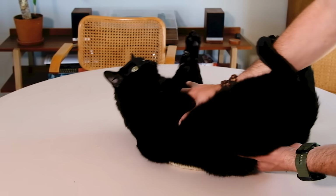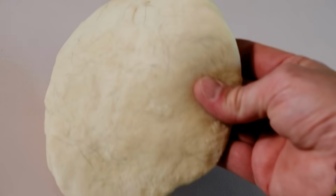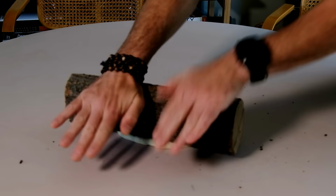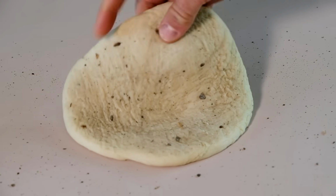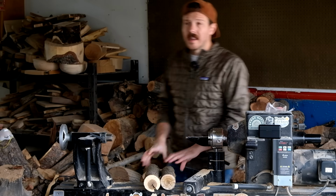my absolute unit of a cat, Sal the cat, which actually worked out okay but left more than the acceptable number of cat hairs in the dough. And I even turned to nature's rolling pin, a piece of tree limb, but that likewise left more than the acceptable number of tree bits in the dough. So to the garage we go to make ourselves a rolling pin.